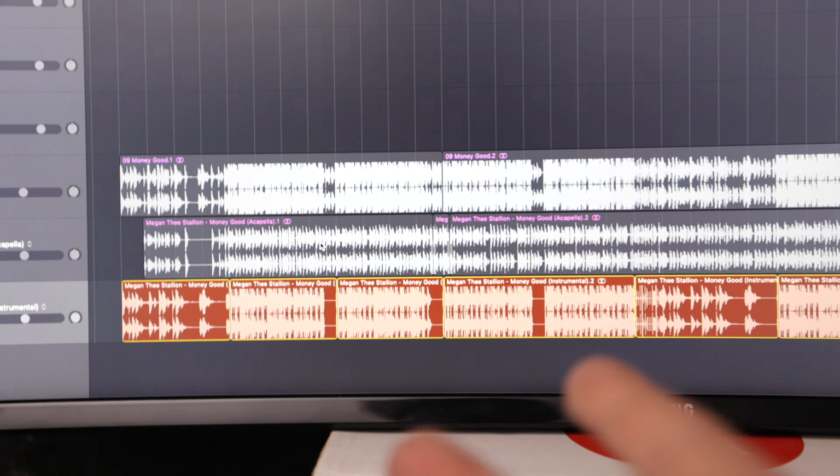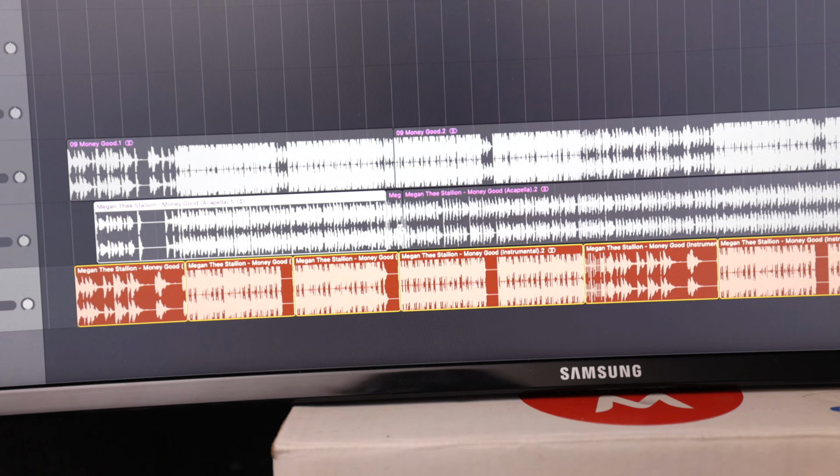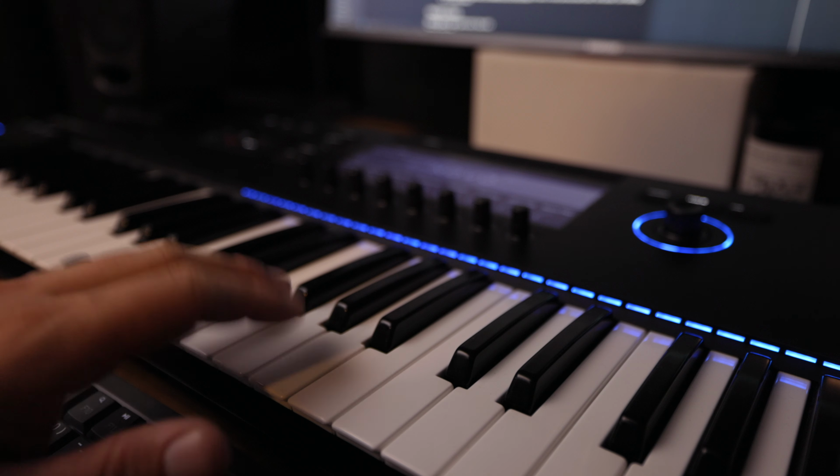Next part here, you can see I kind of chopped up a few different sections. I mean, it's a hip hop song, so it's pretty repetitive and it's mainly the same thing. So I just took the vocals that they said they liked in the brief, which are just these. Figure out the melody here.